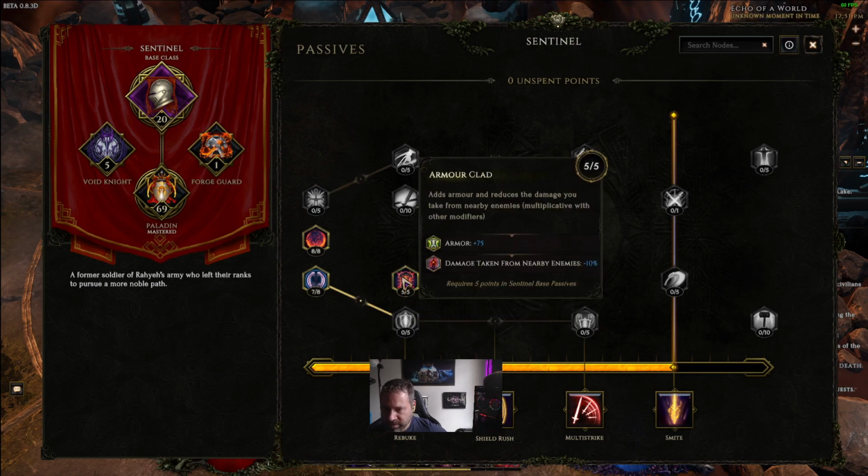Armor Clad, 5 of 5 here. Damage taken from nearby enemies, and the armor is going to be huge on this build. In fact, I need to show you guys just how big it is. Maybe I'll do that during the rotation. We'll find a rare and I'll show you what kind of stuff you can do.